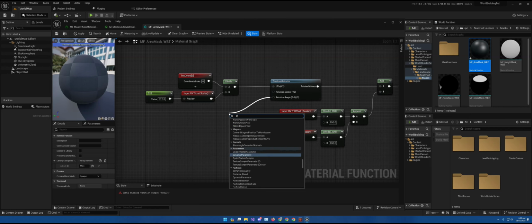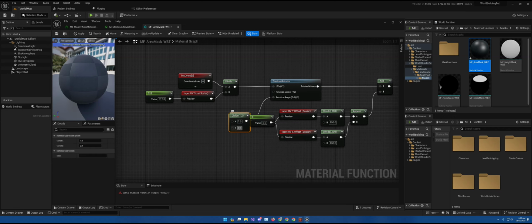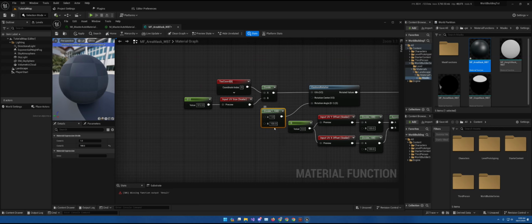Now for the custom rotator, do another divide of 100. The reason we are doing this is because if you do the rotation, it starts at 0 and you go to 1, nothing's going to change. That's because you need to be between 0 and 1. It says that right here. So we're dividing by 1,000, so now when it's 1, it just goes a little bit. Divided by 100, so now once we get to 100, it'll be back to the exact same orientation that it was before. And then we're going to get another input.